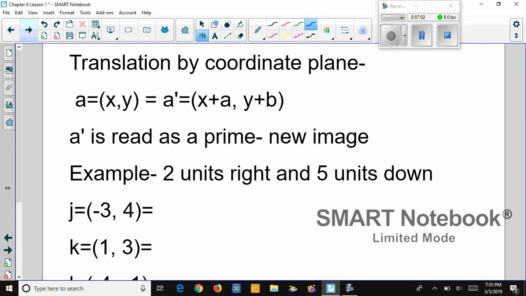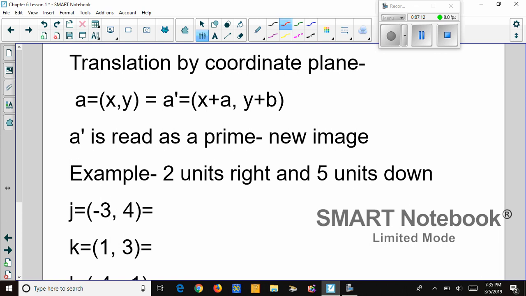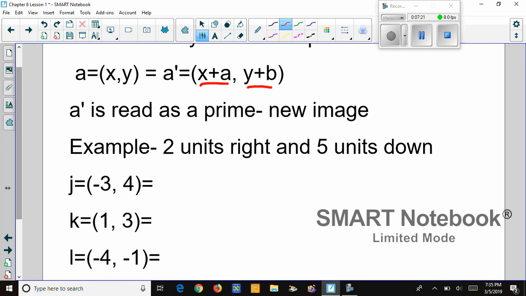So to start, for this translation, we need to remember a few things. The points are always x, y, and then we're going to be doing some sort of addition to find our prime point, our new one. I want you to be careful because there are going to be times where it does not look like addition. That is because we will be adding by a negative number. And remember that when we add by a negative number, it looks similar to subtraction.